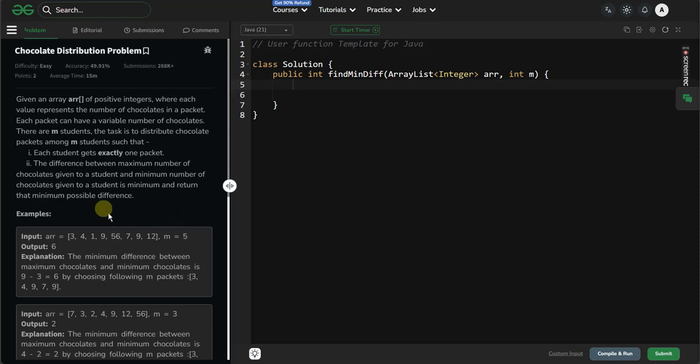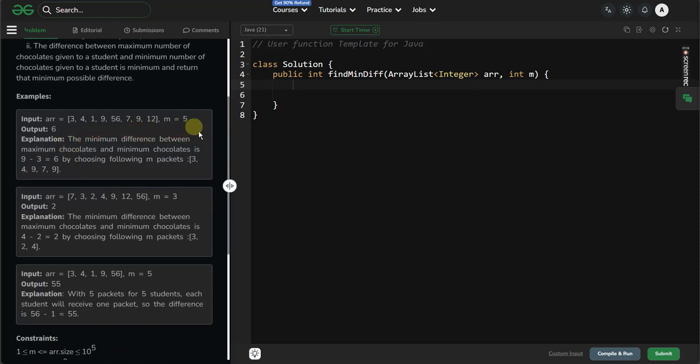If we observe with a test case more clearly, the input is 3, 4, 1, 9, 56, 7, 9, 12 and the number of students is 5, so m is equal to 5. If we observe the input ARR, we cannot decide easily, but if we keep them in ascending order, the first 5 values are 1, 3, 4, 9, 9.